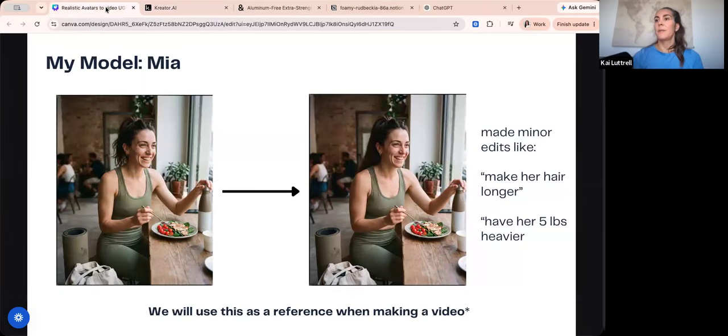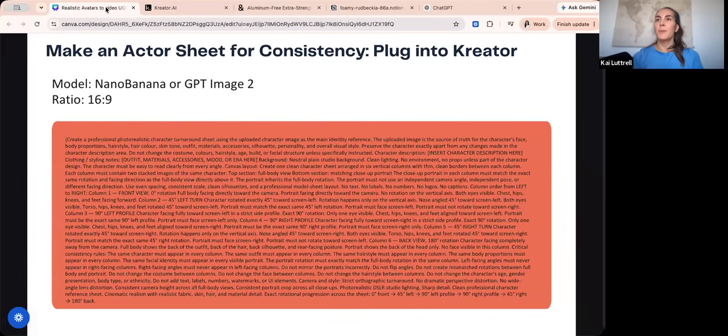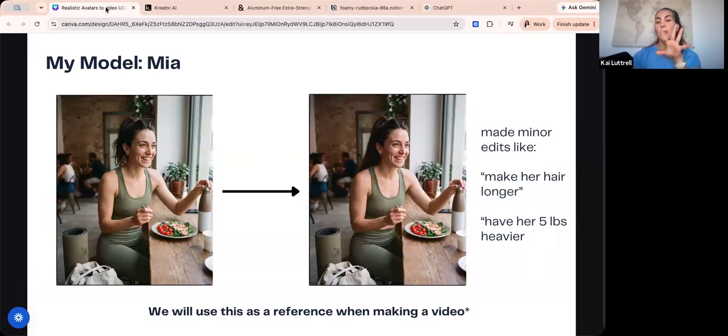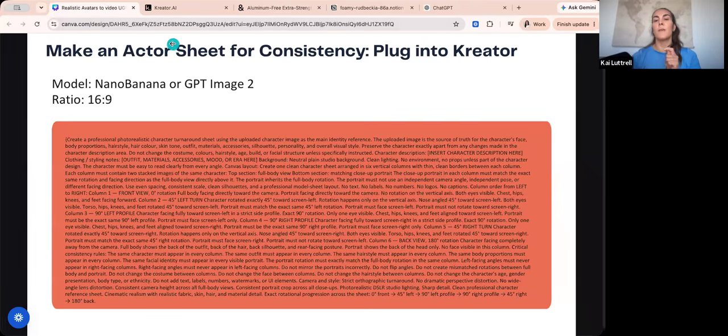All right, perfect. So now once we have Mia, it might seem like an extra step, but I promise you it helps the video model tremendously with consistency, and that's making an actor sheet, and I want to show you what that looks like.